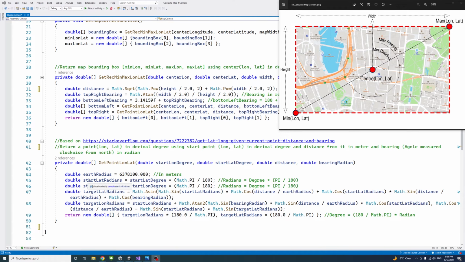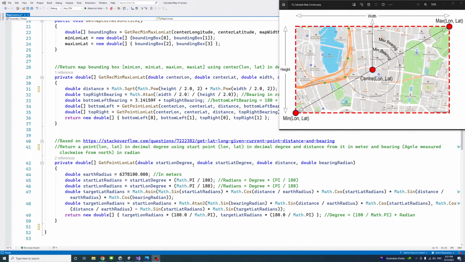In the picture I can explain: in the method we will pass the center point as the start longitude and start latitude in degrees, and then we give the bearing of that point from the north, and the desired distance we need, and that method will return the result point.